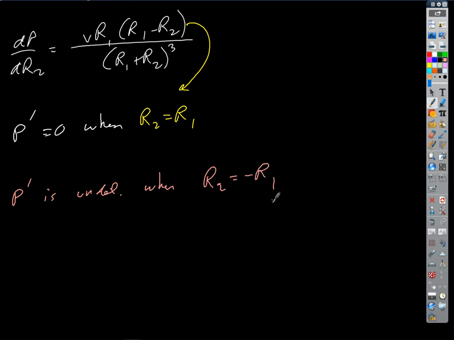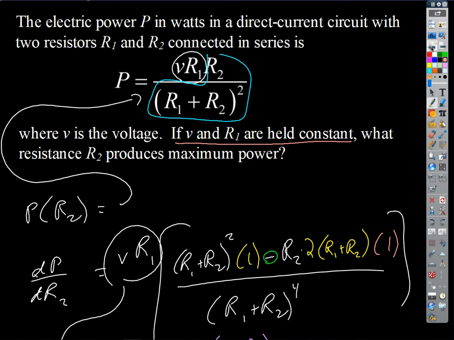Okay, now let's think about that. Produce negative resistance. Let's think about that, right? So mathematically, that's a critical number, but this is not a strictly mathematical situation. This is a mathematical model of a physical situation. So if we go back to our very first page, if we had looked at our domain again, what's the domain of this function? Well, mathematically, we might say R2 cannot equal negative R1 because that gives us 0 on the bottom, right? But we're talking about electrical resistance.